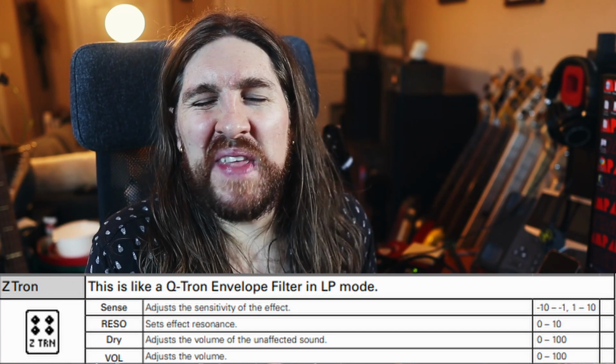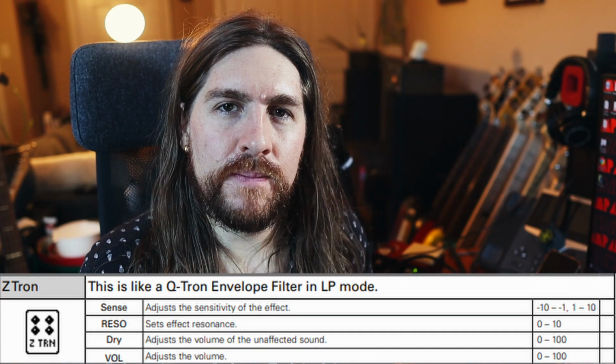So as a starting point with just the bass, the amp, and the cab, I think that sounds pretty good, and that honestly sounds pretty true to the Aguilar sound to me. So let's start adding in those crazy effects. Let's start with the envelope filter. The Zoom has a couple of different models, but I went for the Zetron. I think it just has the nicest sound of all of them.